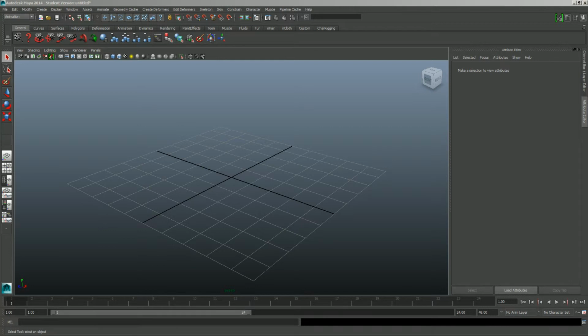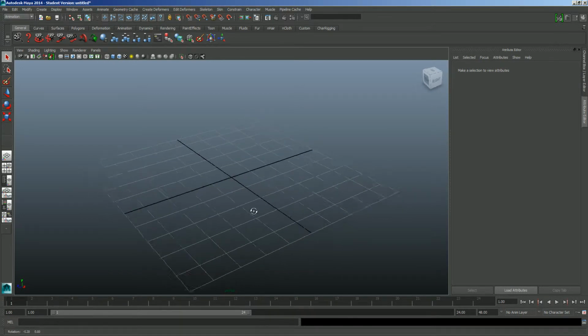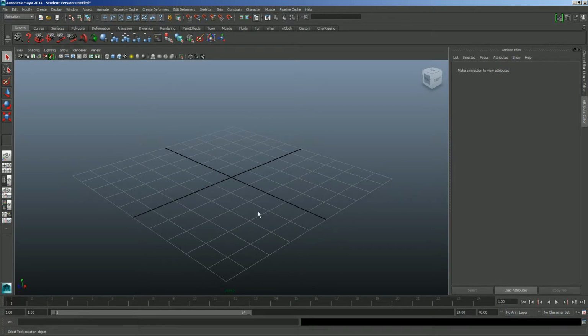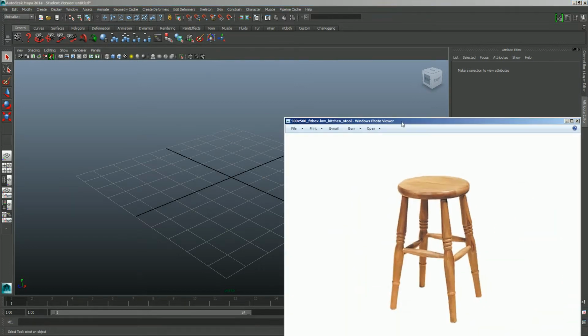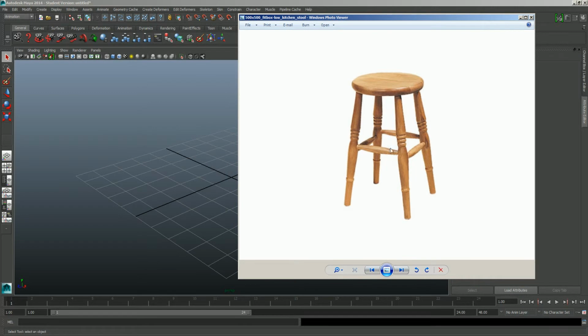Okay, in the first part of this modeling tutorial, we're going to be looking at just setting up Maya, the Maya image planes, so we have our reference inside of Maya to model to, and also just creating our basic objects, setting up the scale of the scene. I'll just bring in my reference, so this is what we're going to be working towards modeling.